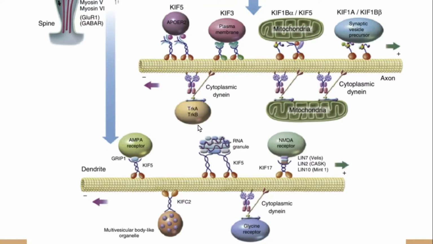So the general hierarchy is phospholipids, Rab proteins, Rab effectors, and then something called cargo adapters, and then finally our motor proteins. So there's a lot going on in this picture, but it's a summary of where we're going. The basics are that kinesin proteins mediate anterograde plus end directed transport, and dynein mediates retrograde minus end directed transport. There's many isoforms of kinesin. I think there's 39, but most important for our discussion will be the KIF5 gene coding for the kinesin 1 protein. Mutations in kinesin 1 are known to cause a motor neuron disease called Charcot-Marie-Tooth.